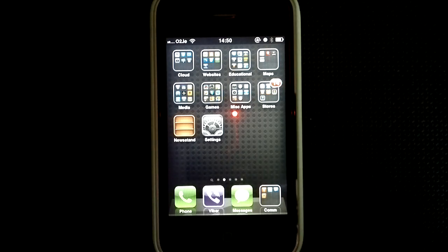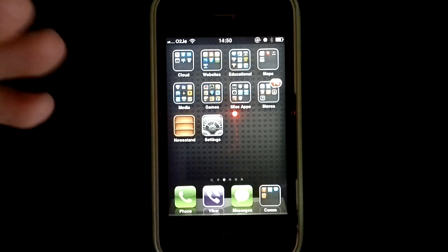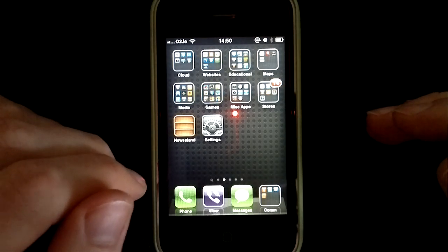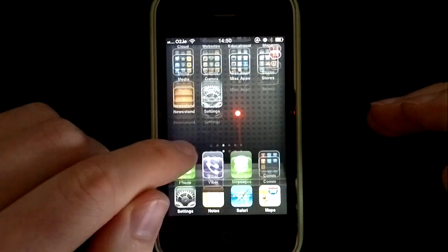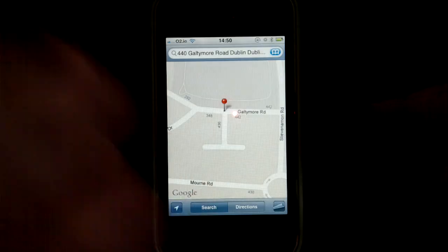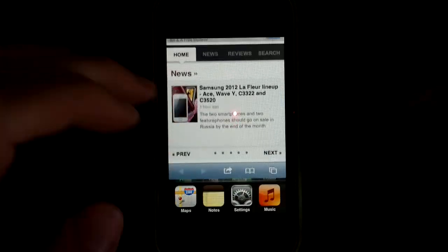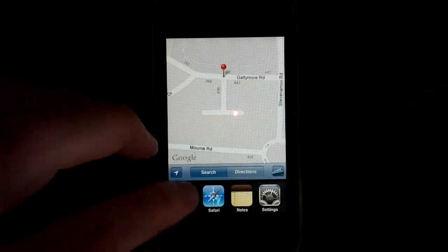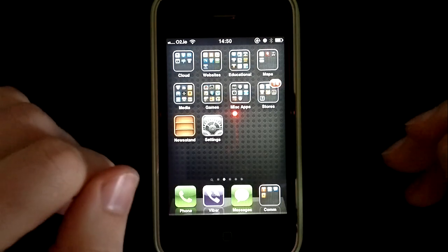I think this is by far, in my opinion, the tweak that you will use most of all, and most often. And once you try this, trust me, you will not go back to double tapping your home button, because this is faster. This feels better. This saves your home button. Just superb, just a fantastic tweak.